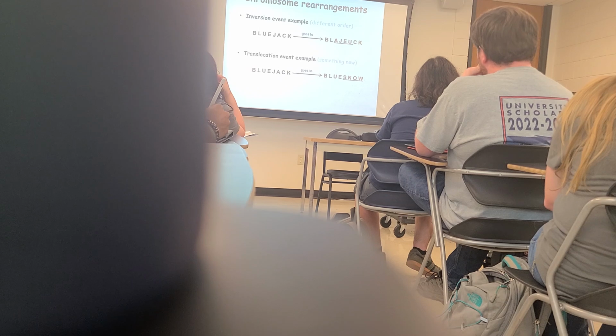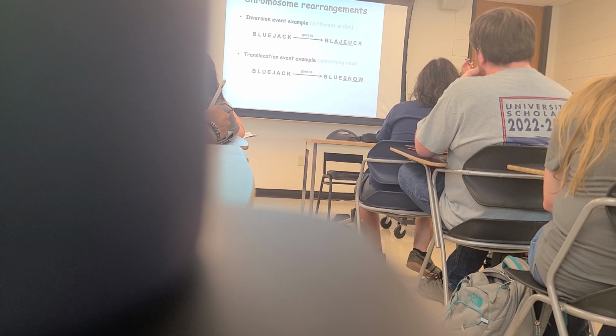This is the format that you will always see on the quiz this weekend and on the exam in a few weeks. Here's what the original gene content and gene order looks like. Something happens. Which new arrangement of letters matches that change? Or, here's what they look like first, here's what they look like next. What happened to make that particular change happen? Make sure you can look at these things in both directions. Does anyone have any general questions about how you might go about identifying a duplication, deletion, inversion, or translocation event?